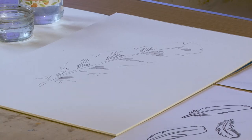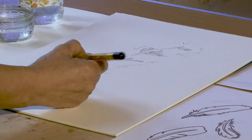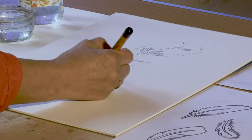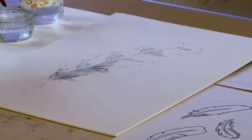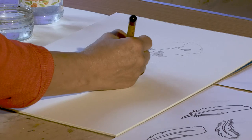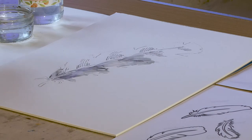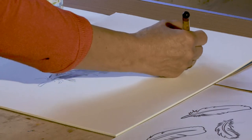Okay, so now here comes the fun bit. I'm going to take this big number 10 brush that has a lot of ability to hold water and dip it into the water. And I'm just going to start going over the whole feather, doing what you think is probably your worst nightmare, and swatching everything. So you want to use quite a lot of water. Don't overdo it. Just make sure that there are nice pools happening.